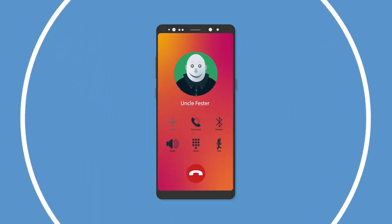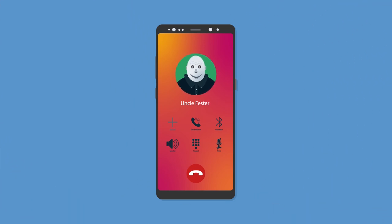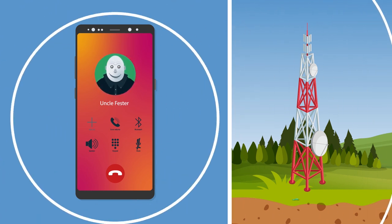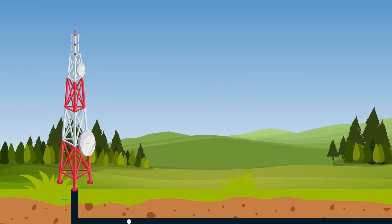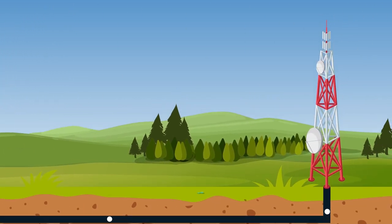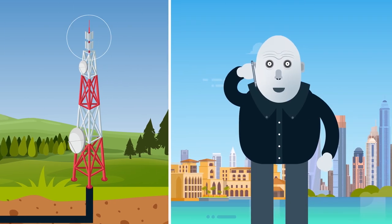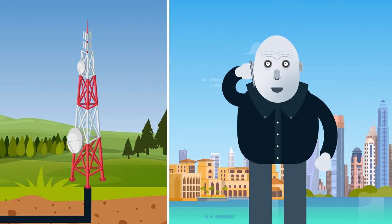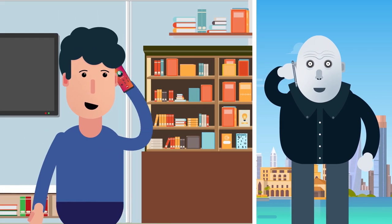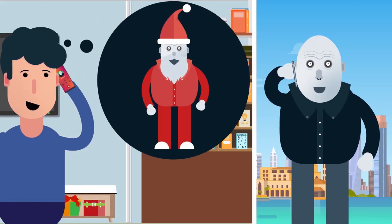The microwaves from your mobile phone aren't strong enough to reach your uncle directly. Instead, they are sent to the closest base station. These base stations listen to microwaves sent from your phone and send the signal through land-based phone cables to a base station closest to your uncle. That second base station converts the signal back into microwaves and sends them to your uncle's phone, whose antenna picks them up and converts them back into a voice signal. Amazingly, all of this happens while you argue about who's going to wear the Santa outfit this year.